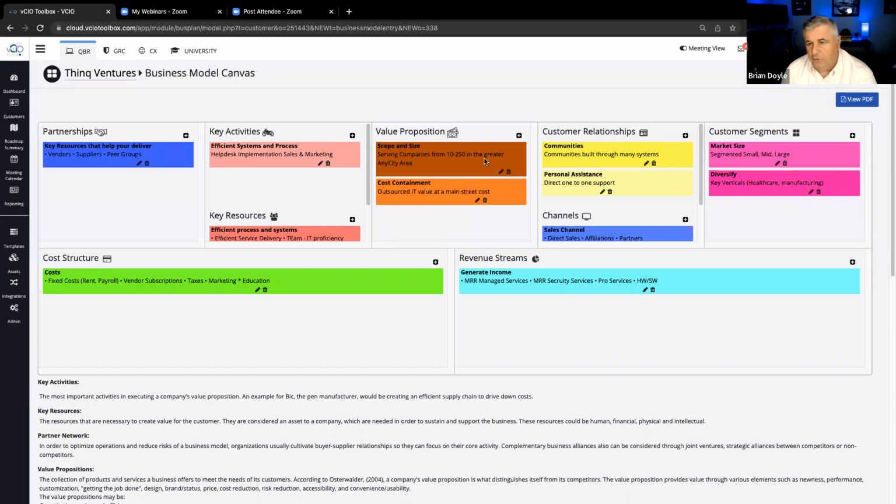We're going to leverage those resources, those vendors that help us automate and deliver in the form of our software relationships, and those peer groups that help us stay on track if we subscribe there. And ultimately, we have our cost to operate. This gives us a pretty clear picture of what an MSP looks like.